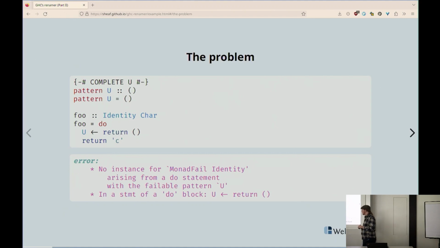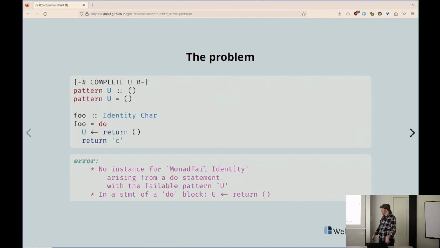So, pattern matching on a vector or a pair of elements or something like that, where the inner patterns are variables, so it shouldn't fail. But here, for some reason, GHC thinks that this pattern match can fail. And so it says, well, you can't find any instance for MonadFail Identity.